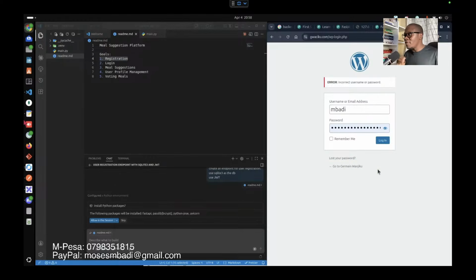And every web interface we have nowadays has this. If you're trying to log into Facebook, Twitter, whatever, and you're typing the wrong password, it will give you a maximum number of attempts. A good example also is KRA. If you're typing the wrong KRA PIN and password, it will only give you like 3 or 4 attempts. So we also want to do that in our API. But let's first create the API and see if registration is working.